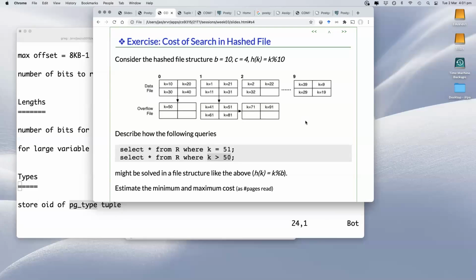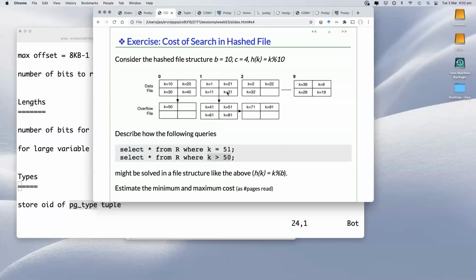So if you've got a hash file and you ask a query like that, you get nothing from the hashing, and you basically have to do a linear scan of the entire file. So you look at this page, is there anything greater than 50? No, there's not. Look at this page, anything greater than 50? No, there's not. I should have made it greater than 40, so we actually found a few things along the way. In any case, we can look at these 2 pages and find no matches.